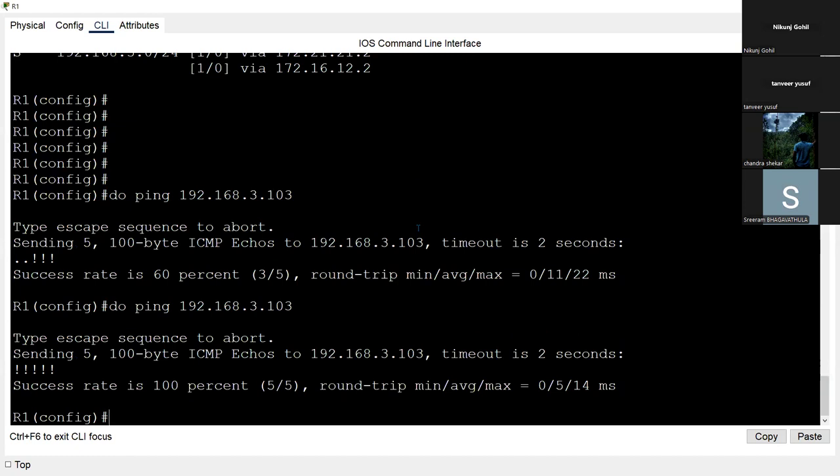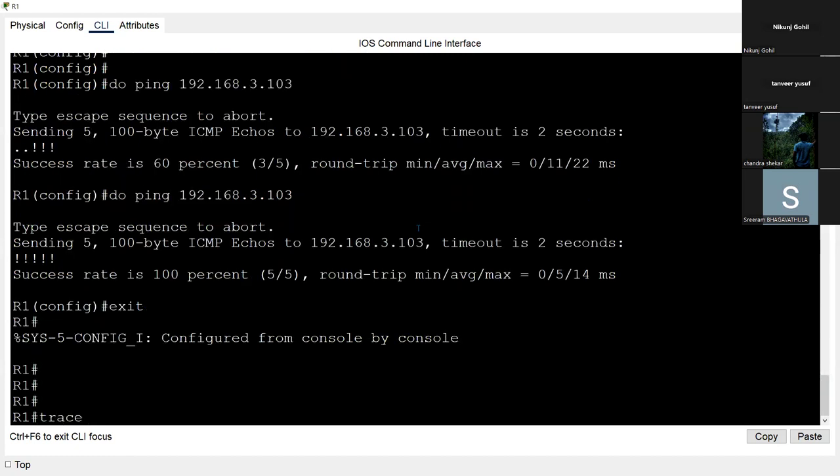There is one option besides ping. What is that? Trace RT, traceroute. With this you can find the path, how your packet is traveling. Traceroute traces the path. The command name itself tells you the meaning.